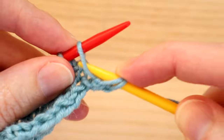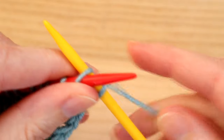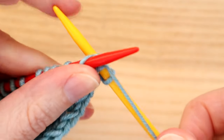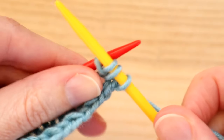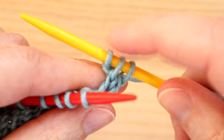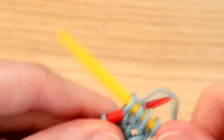We're going into that stitch — that loop — from the back, going around the back of this big loop instead of coming from the front. Then we wrap the yarn around our needle, bring it down between the needles, catch that yarn, and finally bring everything off. That means we now have an extra stitch, and we just carry on knitting as normal across our project to the other end.